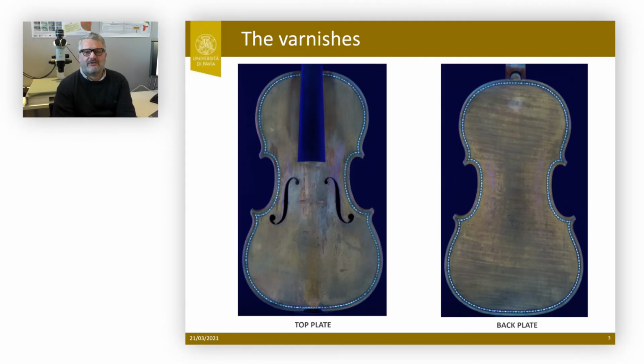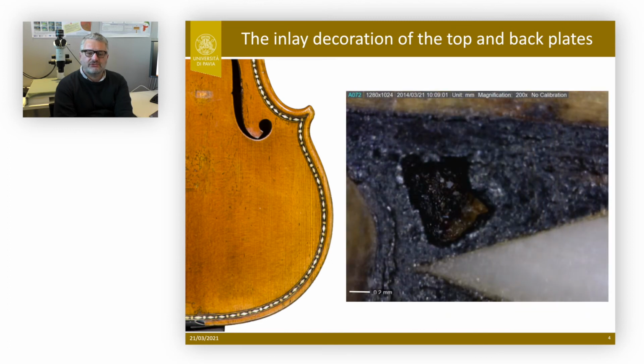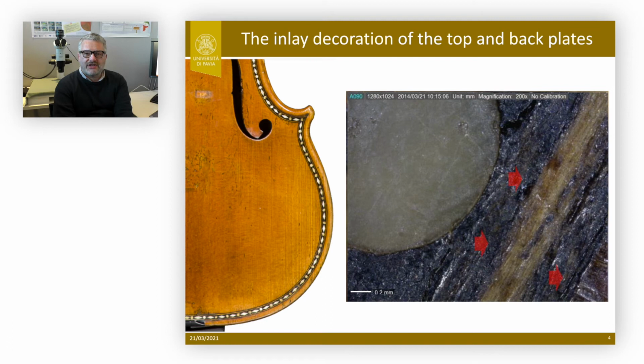The analysis of the varnishes was performed both in the area where the varnishes are well preserved, and in the area where the varnish was worn out because of the playing of the instrument, because of the contact of the player. It's important to separate the results that we can obtain by ELIO and to try to attribute the elements either to the wood or to the varnish layers. By stereomicroscopy, it was important to analyze and study the morphology of the inlays and purflings, just to compare those results with all the other results that we have in our database.